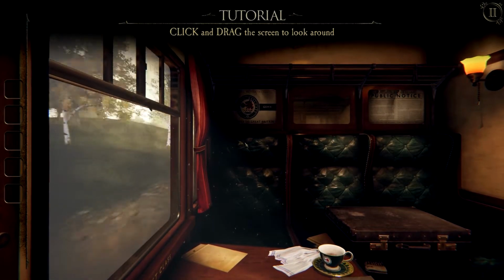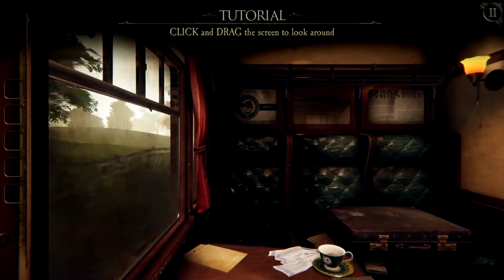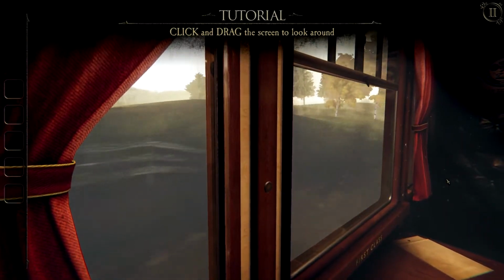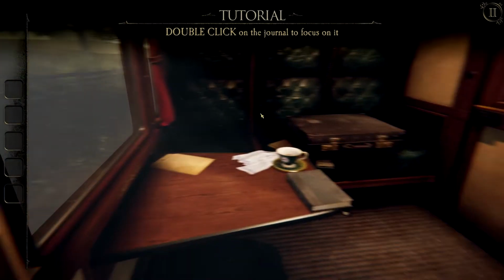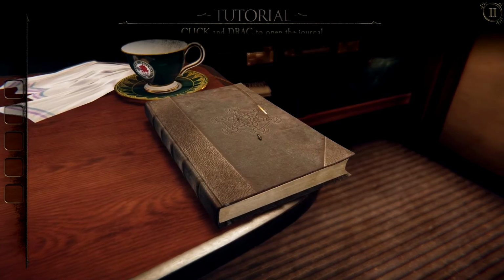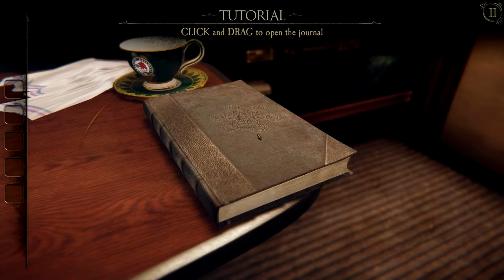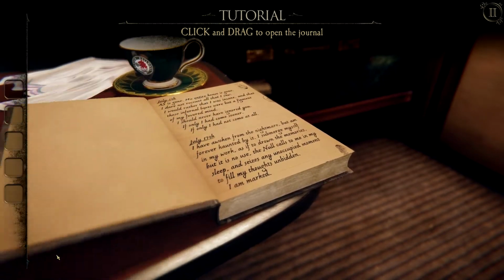Alright, so, unlike in previous Room games in which we start off in a standard room, this time we're starting off in a train. You can see the world going by out the window, and the controls are the same as they always have been. You can click and drag to look around, and you can double click on items to focus on them, click the right mouse button to back out. I can't do that now because I'm in a mandatory tutorial, but we'll be able to do that eventually, and then you can of course drag things like this to open up the journal.